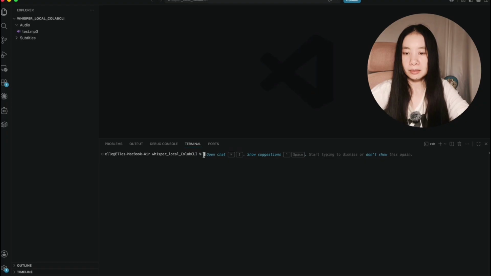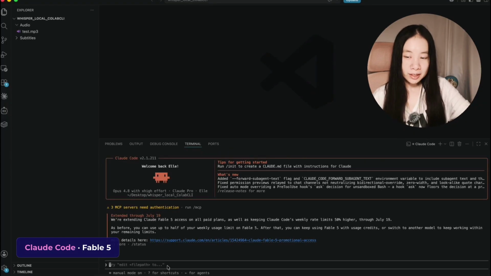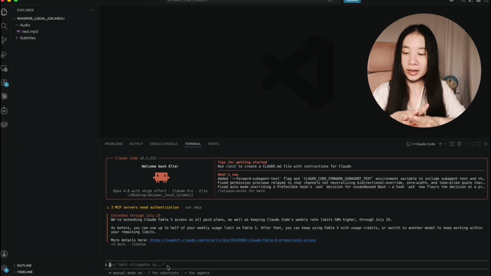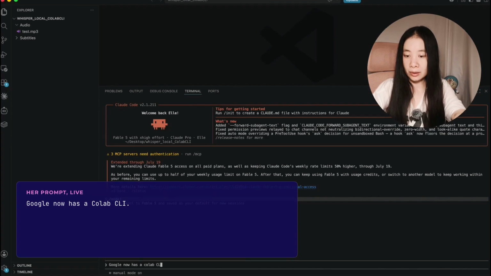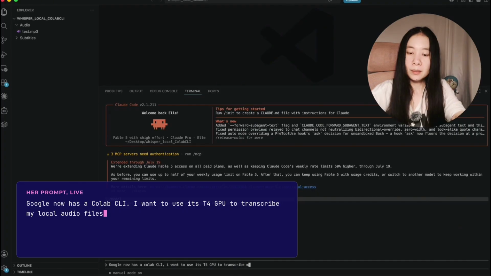So first thing, I'm going to call Claude. We don't necessarily need the smartest model out there, but hey, since Fable 5 is still available, let's try it out. Let's do Fable 5. Google now has a Colab CLI. I want to use its T4 GPU to transcribe my local audio files using the Whisper model.